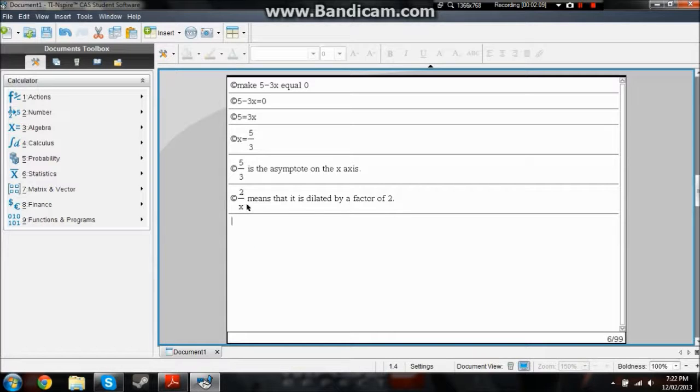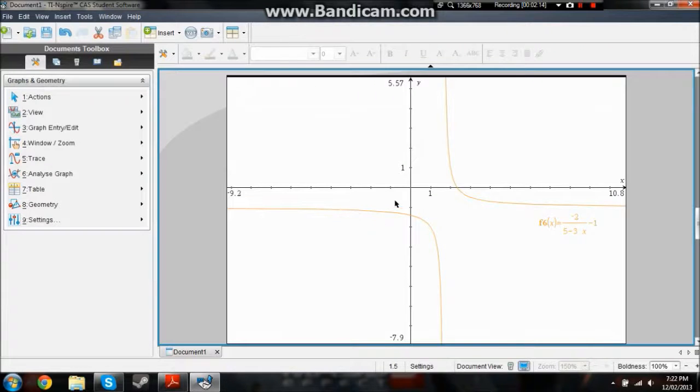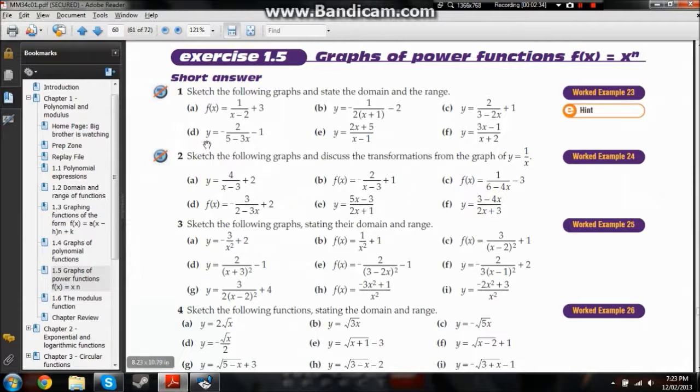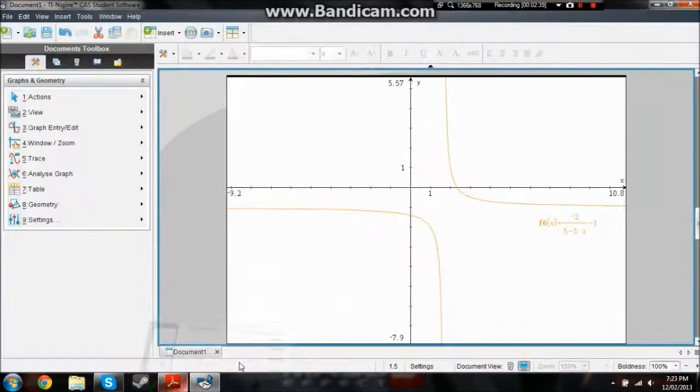And because there's a 2 on top, it means it's dilated by a factor of 2. And that's what the graph looks like. If you charted a graph trace to that point, I should say, it would be 5 on 3, which is, I don't know, like 1 and 2/3, so 1.67. And the take 1 brings it down. And because the equation has a negative out here and a negative in there, the double negatives cancel out, so it becomes a positive graph. Otherwise it would be going down this way and like that.